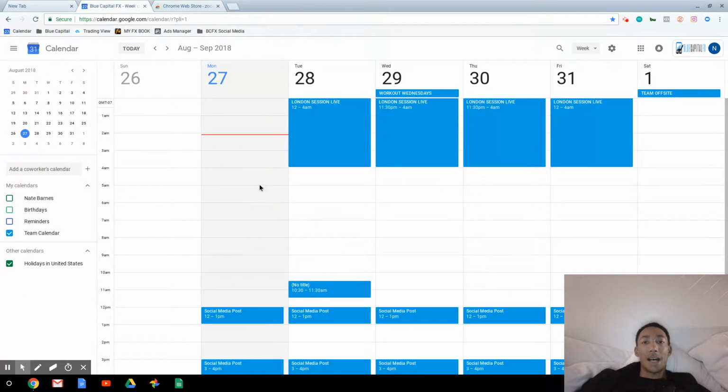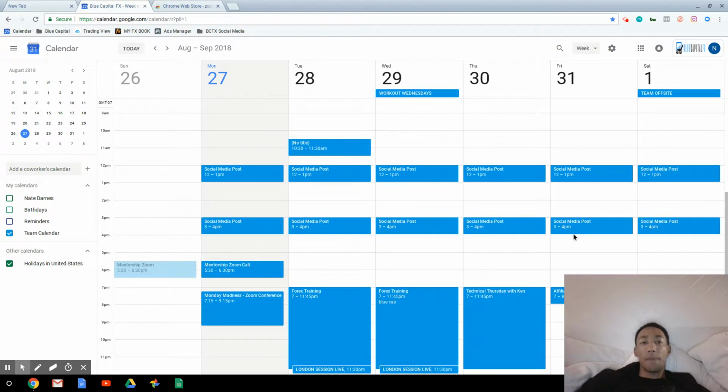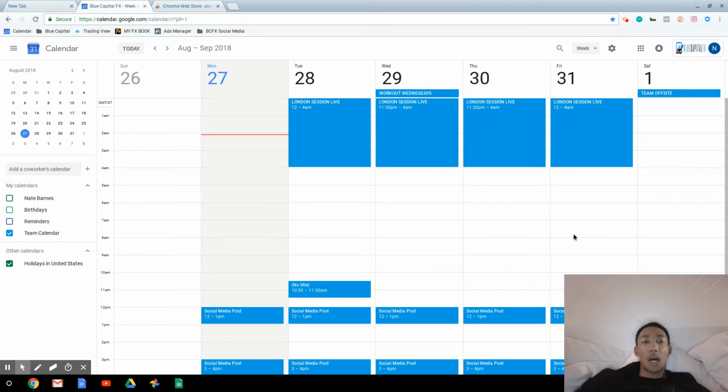There's still a lot of gaps, so let's just try to stay productive as much as possible. If you don't have that extension already, guys, I would highly recommend getting that. So that way we can just hop in the Zoom calls immediately. So hopefully you liked it. Hopefully that extension is something that you would like.